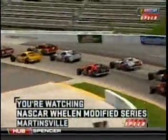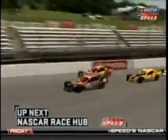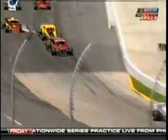Pastriak has a good run as they go through 1 and 2. Still not able to get by that 50 of Goodale. And now here comes Bobby Santos to the inside. So he will try to close the door on that 52. Pastriak drives it in the corner hard. Not able. Ooh, Ronnie Silk gets sideways again. Burt Myers gets to the inside. A lot of things taking place on the racetrack and a lot of stories on pit road.